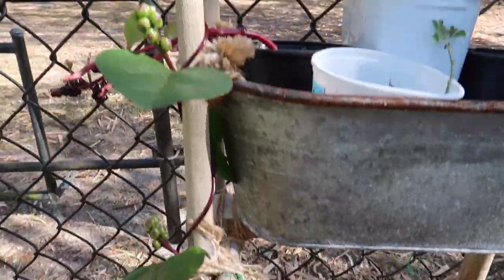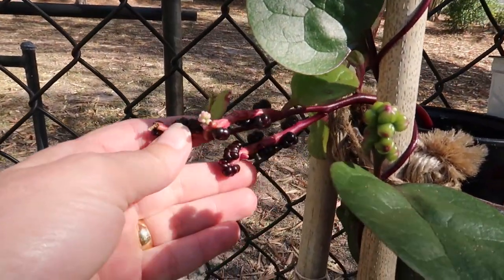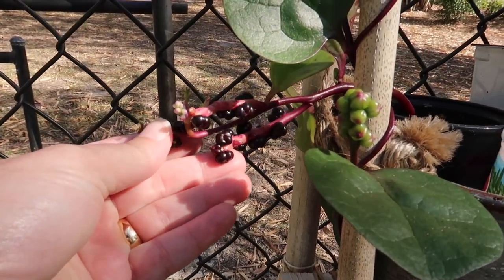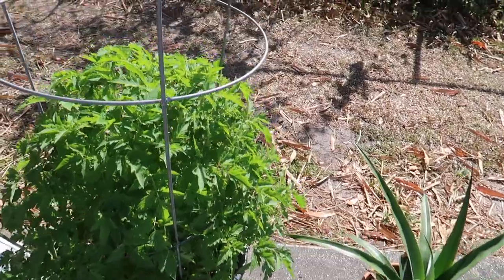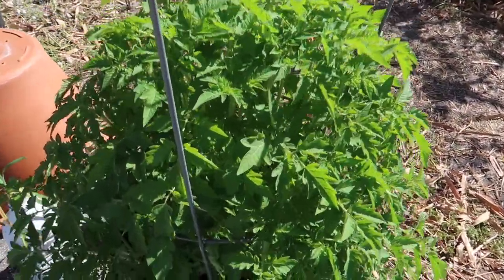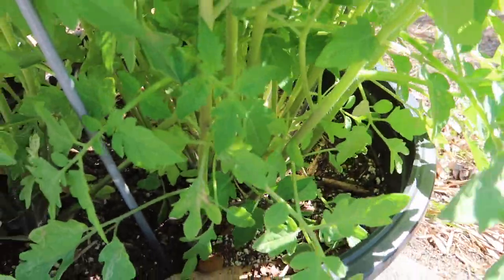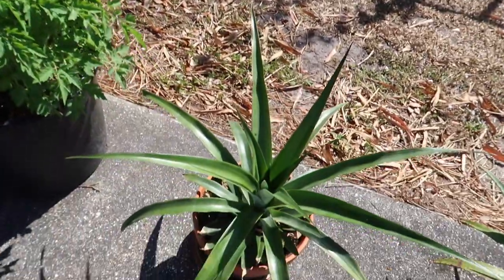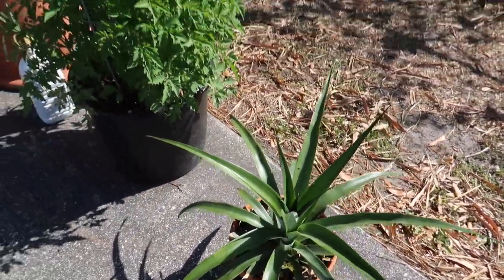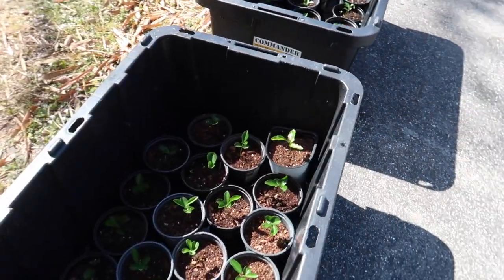This is my Malabar spinach — it's coming back. These seeds some people say you can eat, some say you can't, but you can definitely use them as dye. This is where we planted a whole tomato — it was an Everglades cherry tomato and those things are full of seeds, so that's what happened there. My pineapple is looking good and the orange trees are continuing to grow.